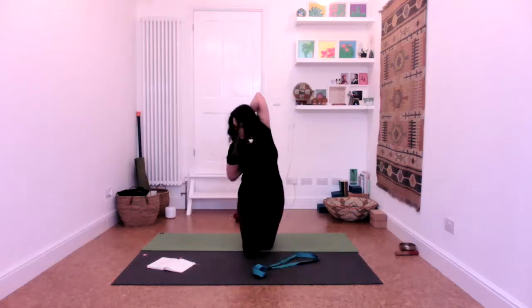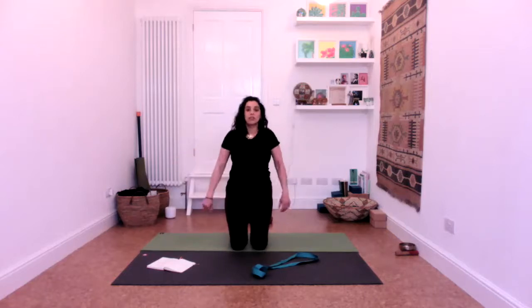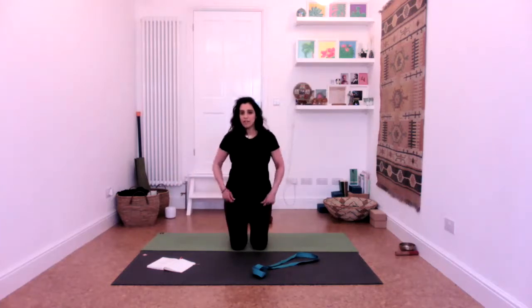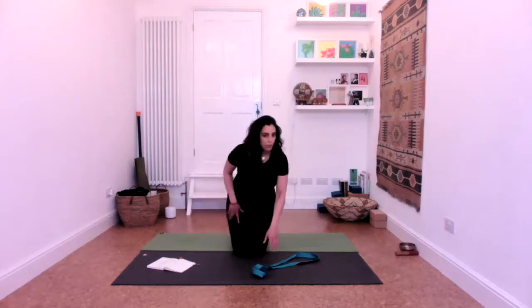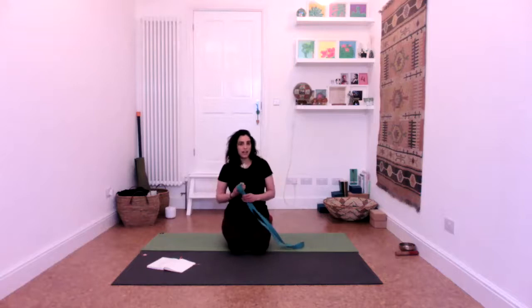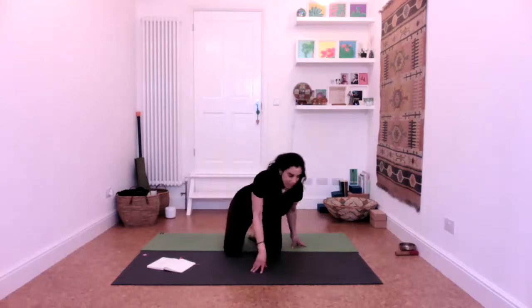And when you're ready to release it, gently untangle yourself. Have a wiggle. Really just roll those shoulders around a bit. Maybe shake off the arms. Just notice how that feels, because it's pretty intense. And if you want to do it again, you just need to check in. Have you gone in too hard? So just be gentle. It's a bit of fun. It's not yoga if you don't get to tie yourself in a weird knot at some point, is it? It is, of course it is, but now and then it's nice to bust out a weird knot.